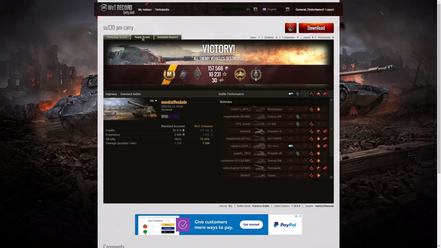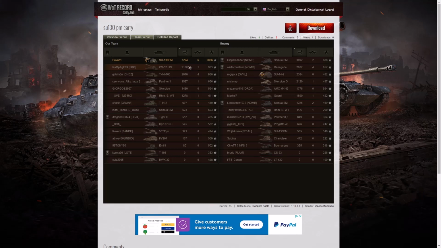Let's have a look at team score. Oh my gum, he monstered the others in this game. Look at that, 7,294 hit points to ineedcoffeedude. Of course, he got the 2 medals. And on top of that, the next highest scorer only had less than half the amount he did, and that was the Smur SM with 3,092. He must have had a fairly busy day in the town. And 2,802 went to the Renegade on the enemy team as well. Their school bus actually managed to get a Confederate in that game, so he did earn the medal, and that will bump up his score.